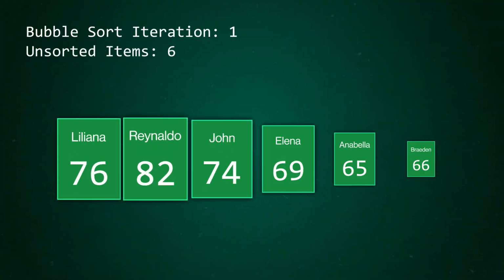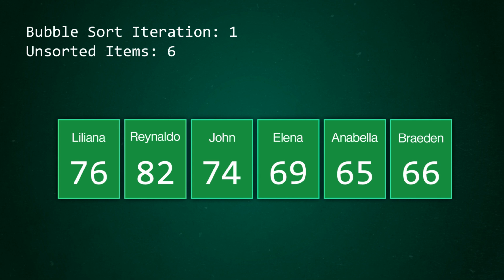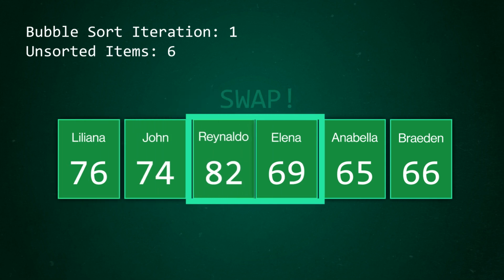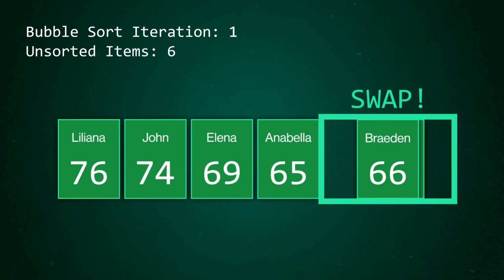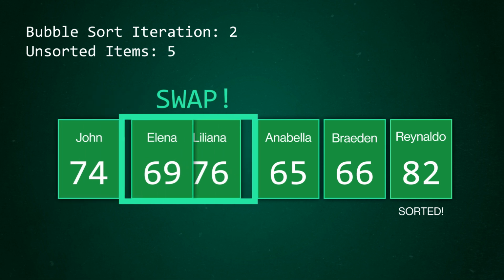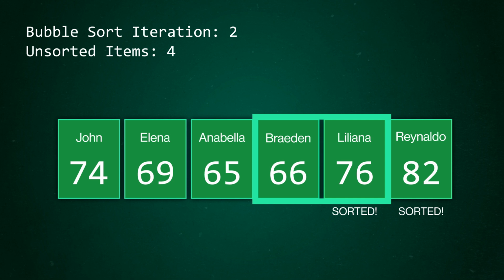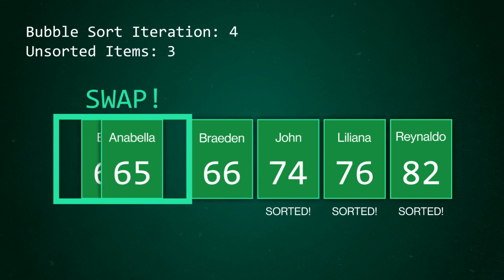All that is to say, to implement a bubble sort algorithm on a list of names, we can use the .compareTo method to do a bunch of comparisons one after another, which is where the for loop shines. Each pass through the list pushes the name with the character with the largest ASCII value to the end. So after two passes through the list, the rightmost two names are sorted and will never move again, and so on until the list is completely sorted. To see bubble sort in action, let's take a look at a complete implementation in Java, for loops and all.